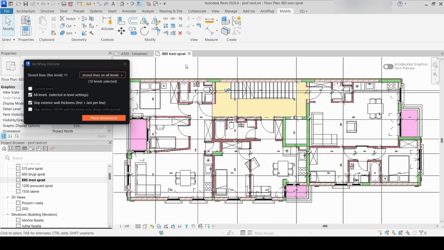It's enough to draw a single line across part of the plan and click Place Dimensions, and the plugin automatically dimensions every wall and opening that line crosses, respecting slanted walls as well as the outer and inner edges, since all levels have the line copying function between them. You can dimension the whole building in a few minutes instead of hours. Whenever the project changes, one click on Place Dimensions updates all the dimensions, while the hide and unhide functions keep the drawing tidy whenever you need it. That's all for one-click line dimensions.